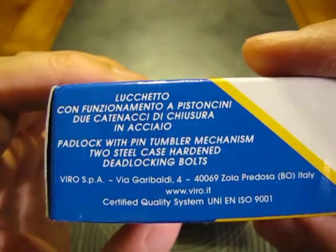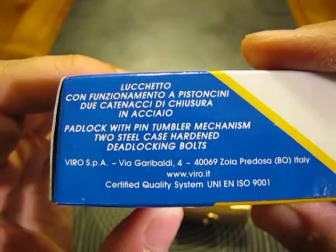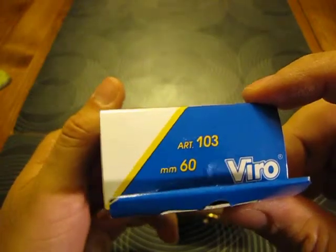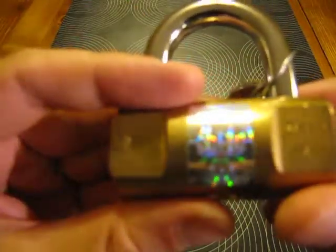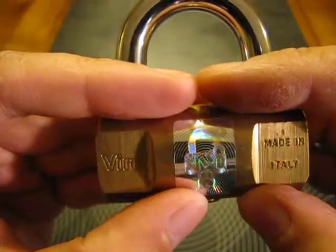So Locetto, yada yada, pin tumbler with dead locking bolts. It's a really nice lock. Article number 103. Not sure if that's the model, but as I said, it's a really nice lock. You can see, proudly again made in Italy. Come on, camera, focus for me. Made in Italy with the whole sticker of VIRO.